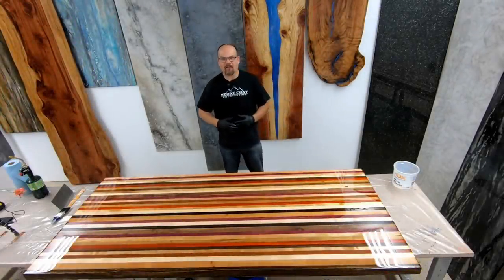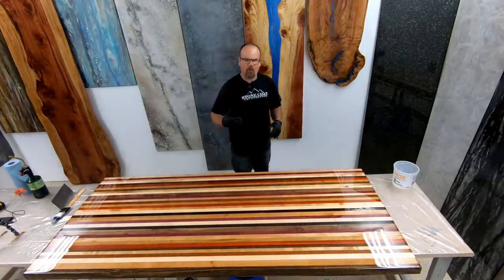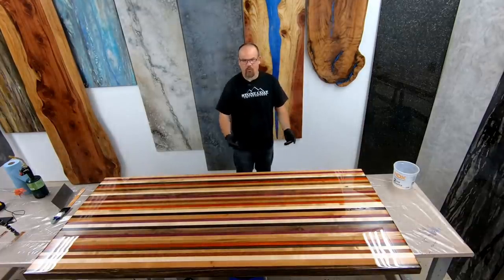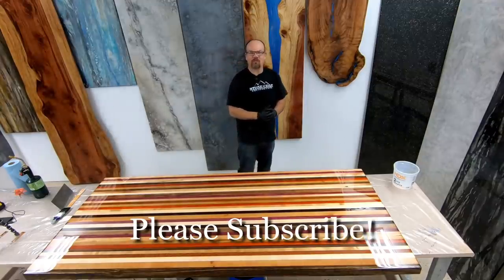Hey guys, we like to wait a few days before we actually install our legs. So we'll come back in about 4 or 5 days. We'll flip this over and we'll show you how we install our legs and remove the drips with our 50 grit metal sanding disc.